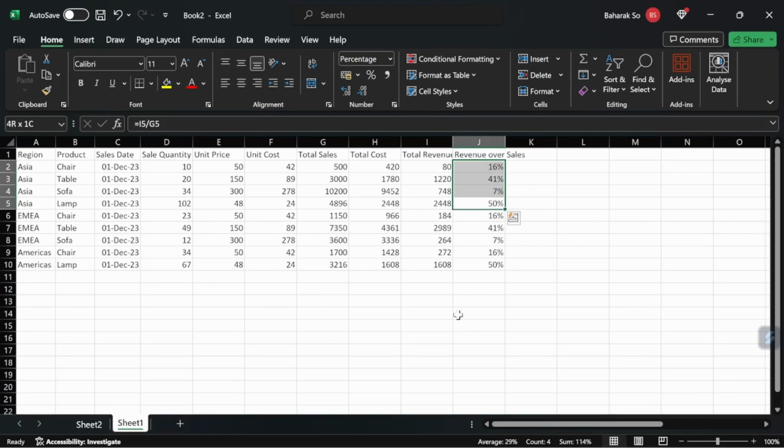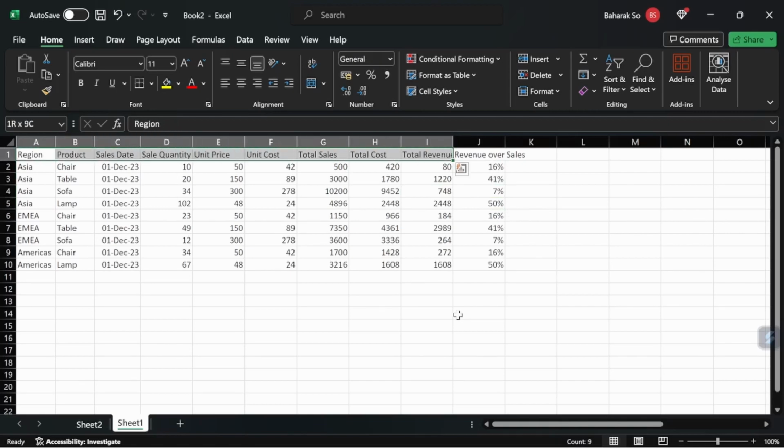Now, if you had to create such a summary, my guess is you would have created a manual table and you would have calculated the totals for each region, for each one of these fields, for total sales and for total revenue, and then you would have divided one by the other. Now let's have a look and see how we can do this with a pivot table.